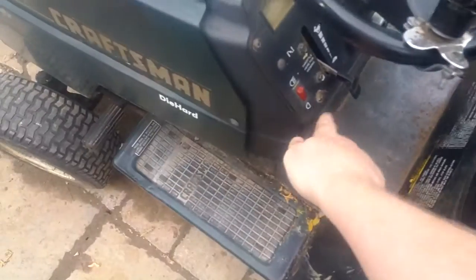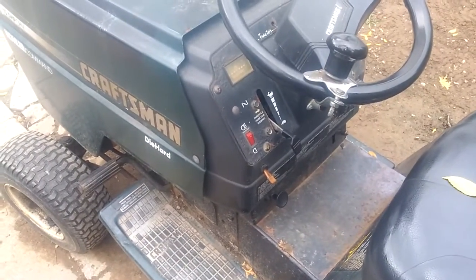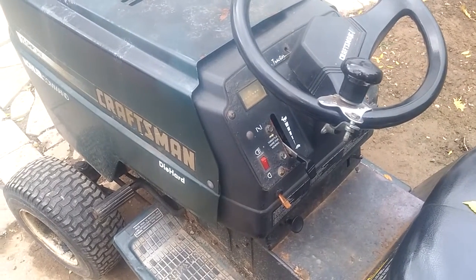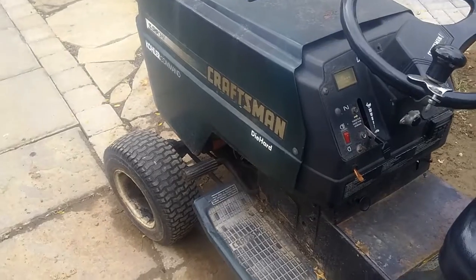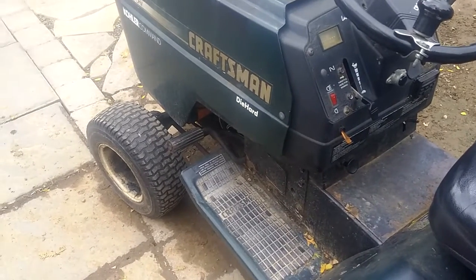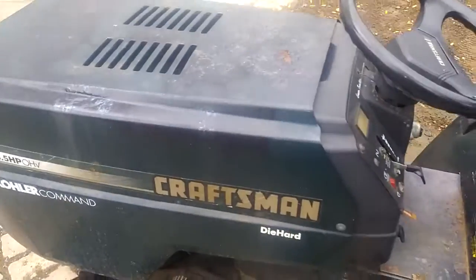I do have a new switch for here somewhere. That switch was just a poor spot to begin with from day one. But while I'm at it, I can actually put in the oil temperature gauge and drill the hole. Might as well. Basically, I'm going to do the might-as-well stuff.